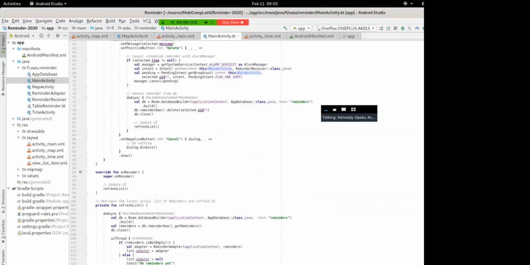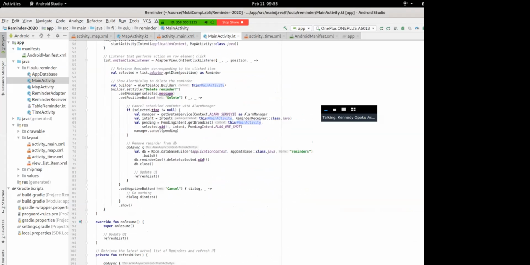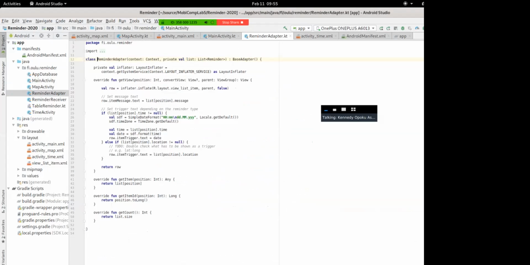Okay, and then please also show the reminder adapter stuff. Okay, so ReminderAdapter.kt. Okay, because I have some trouble with it. All right. So ReminderAdapter.kt, this is how it looks like. So it inflates the layout here, and then it also assigns the values to the view.